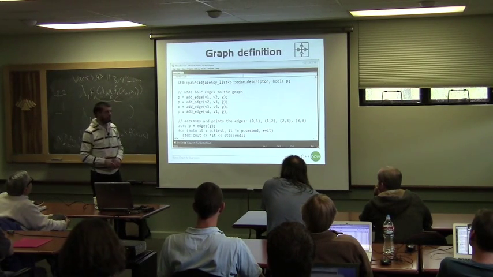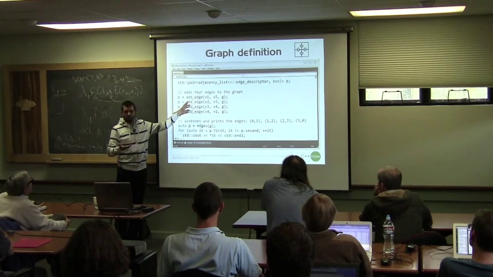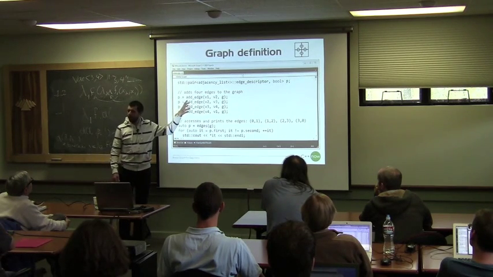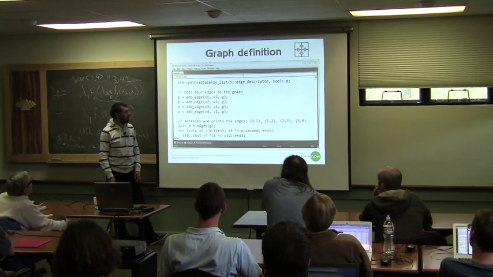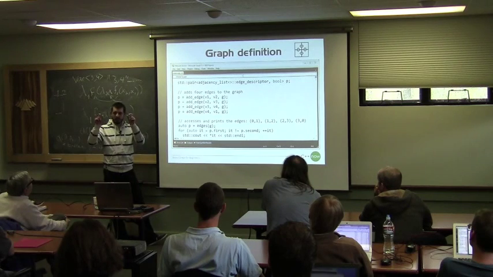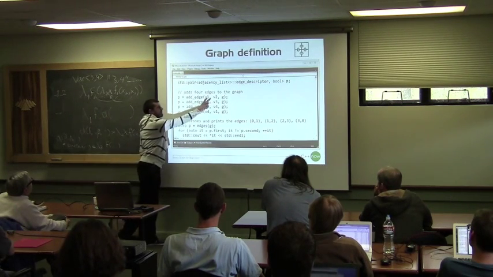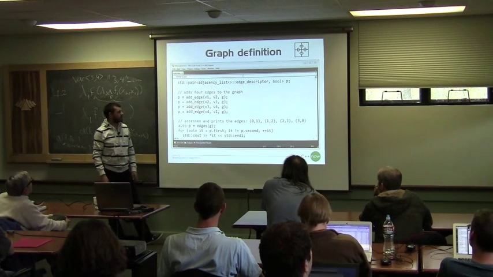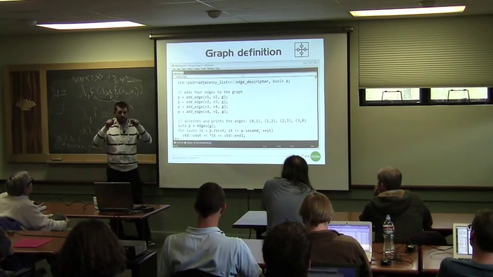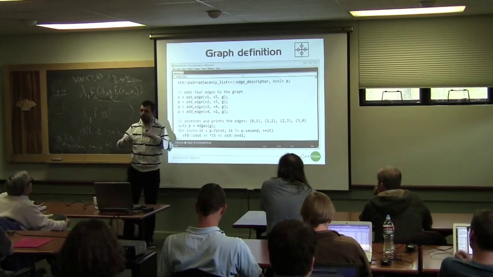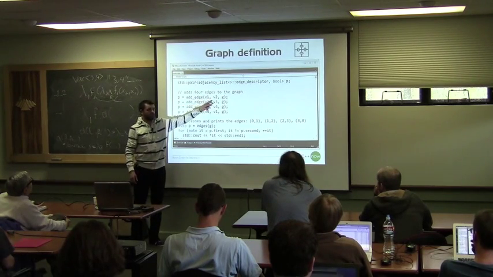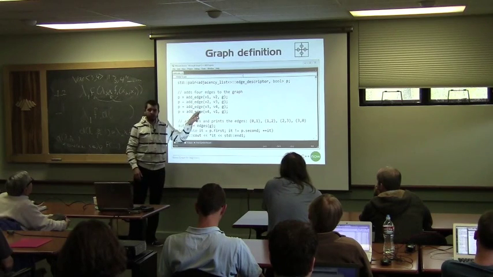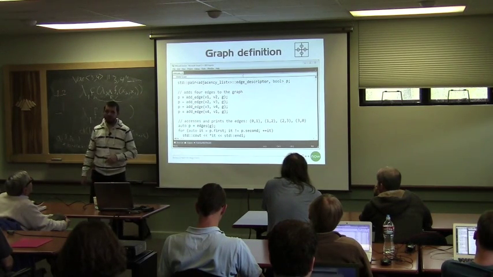All right, at this point we have 4 vertices. Now we want to connect these vertices somehow. And I'm doing this with a function called addEdge. We have not only addVertex, but also addEdge. Again, it's a global function, so there's no member function called on g. I have to pass my graph g as a parameter. And as I have to create edges by connecting vertices, I pass here every time 2 vertices as parameters to addEdge. So if you remember, I have this graph with the 4 fields. I want to get from the top left corner to the top right corner. This is here, vertex 1 and vertex 2, then vertex 2, vertex 3, and so on. So I create the edges between my 4 vertices.